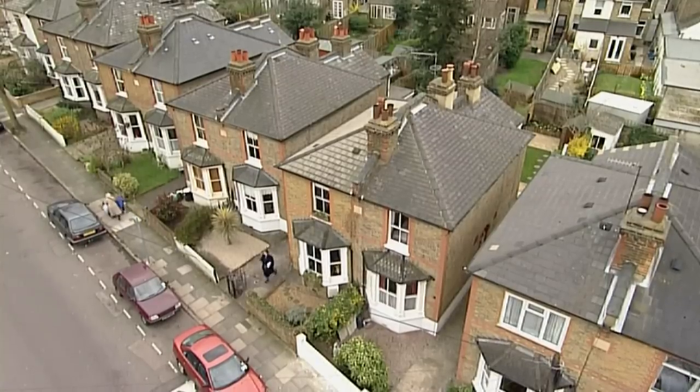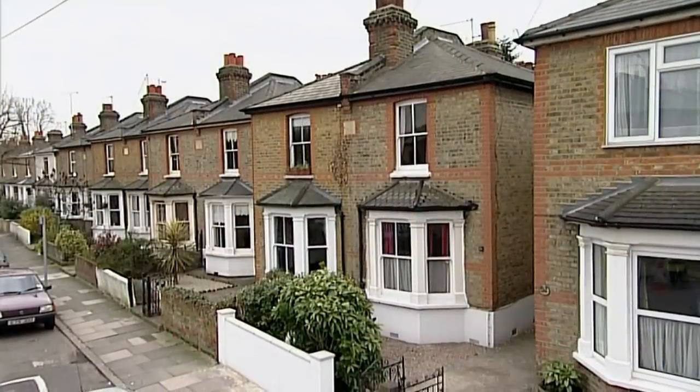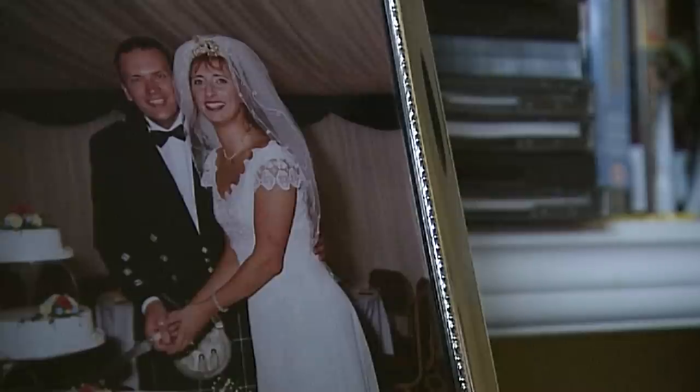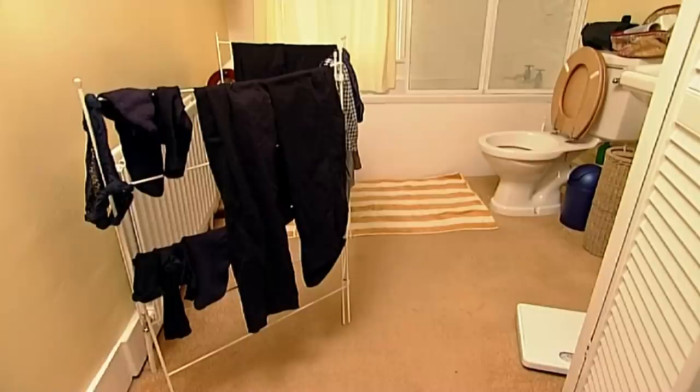This is the house we're going to be selling. It's a two-storey, semi-detached Victorian cottage. And these are the owners, David and Natalie. I'm Dave. I bought this house about two and a half years ago. It really seemed the ideal house at the time, but since buying the house, I met Natalie, and we've just got married and we've decided we'd like to get a slightly bigger house, so that's why we're selling.